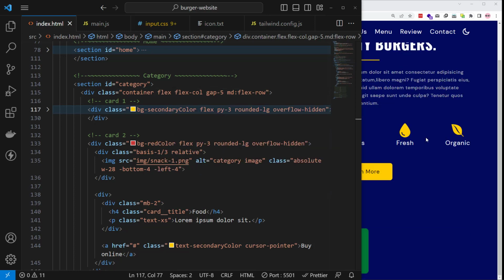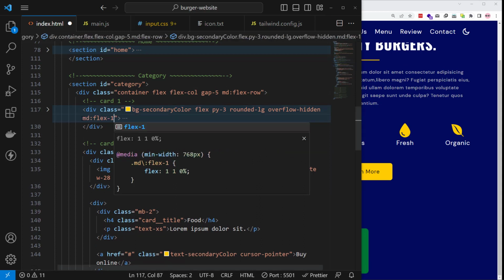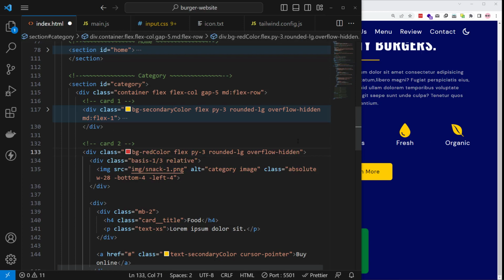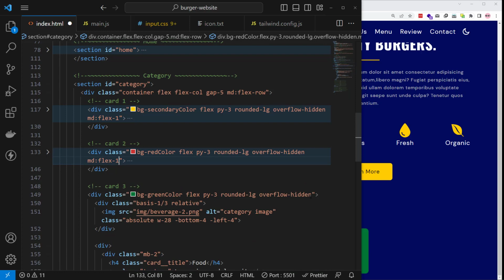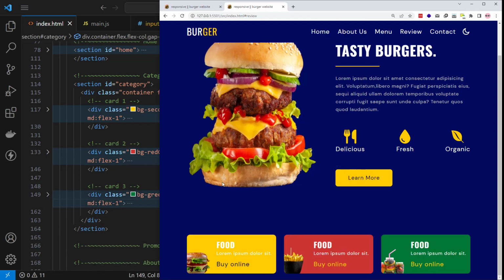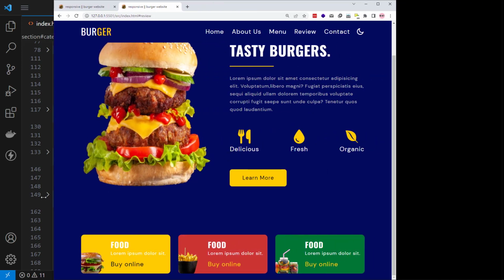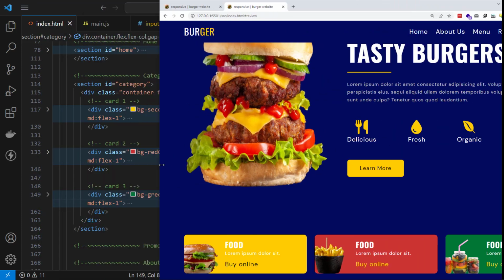Let's target this first card. In here let's say md:flex-1. Let's copy this utility class and paste it for the second card and for the third card. Now save it. Now it's looking very nice on the medium screen and up. Also on the mobile screen.